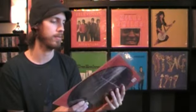But that's the only one I have. This is limited edition to like 5,000 copies, I think. And I remember looking this up recently too, and these can go for a little bit of money nowadays. So there you are. And then last LP here, I got this Deer Hunter Micro Castle.